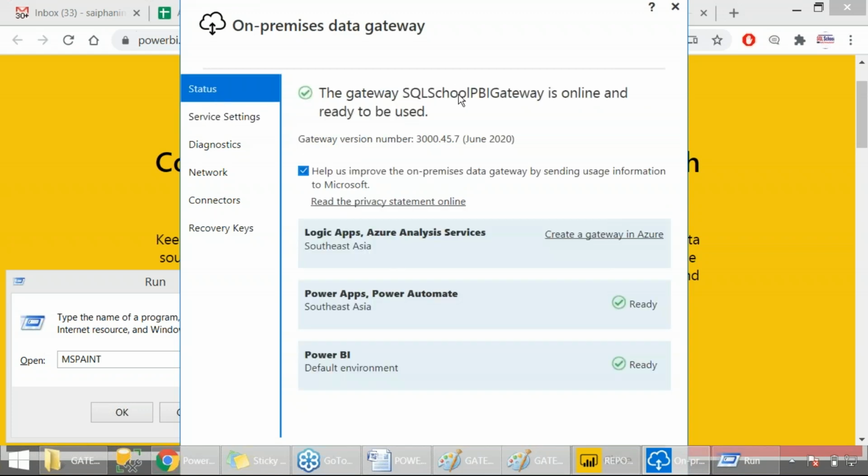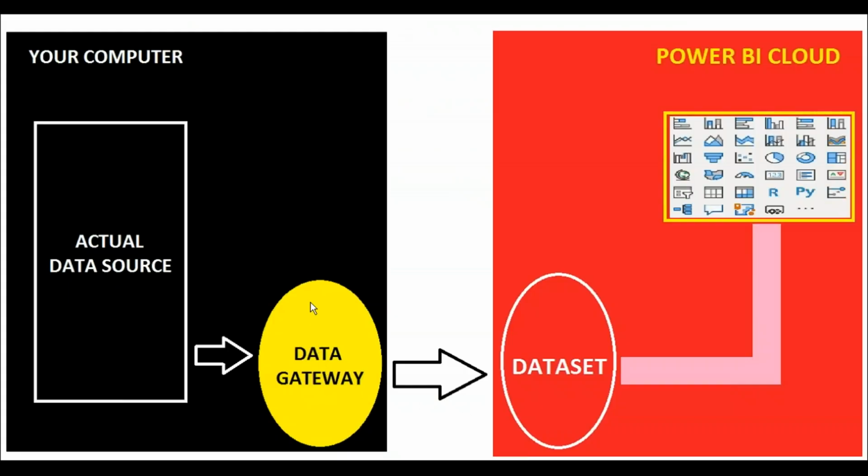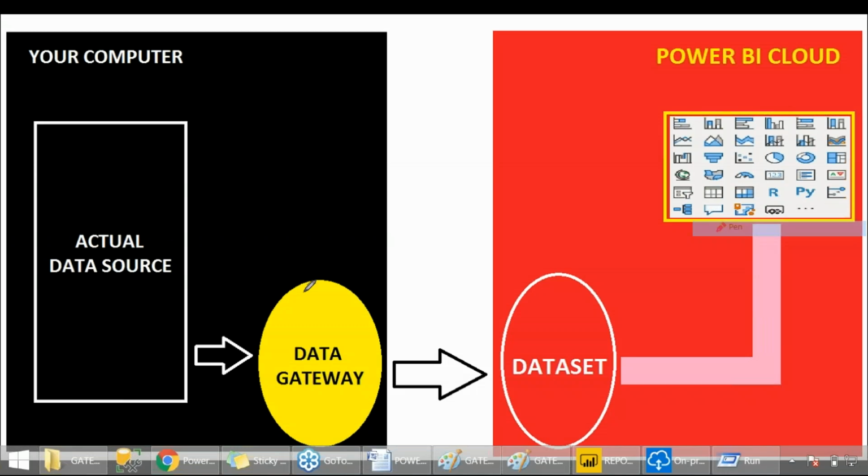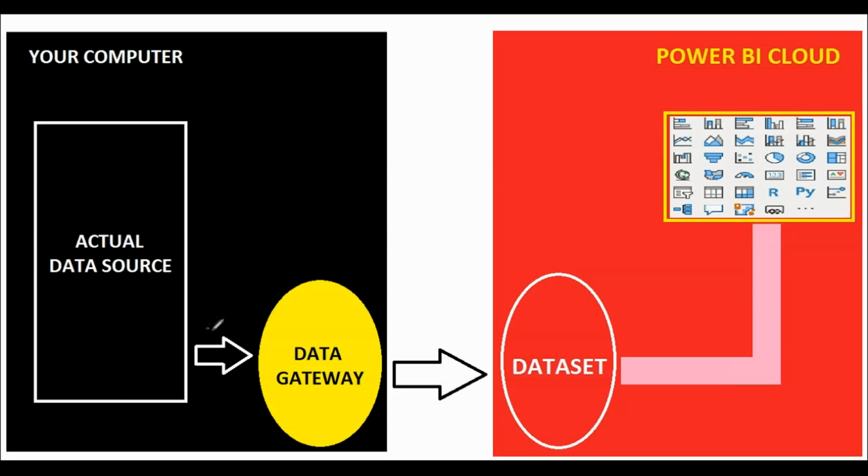Now our gateway is online. I mean the yellow box is up and running. The yellow box is inside the computer on which the data source is available. So this arrow mark, the left side arrow mark, is automatically set. So yellow box ready, and the arrow mark is implicitly available because it is the same computer.